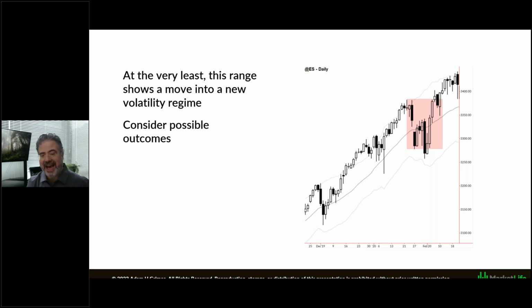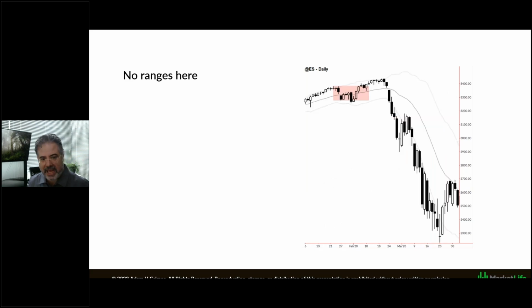And when you see that, when you have this climax that was preceded by a decent amount of counter trend stuff, think about it as kind of challenging the trend regime, that is a good warning that something may be setting up. And this was, in fact, early 2020, and we got this action that we already spent some time thinking about in terms of climaxes. So I don't really think there are any ranges here. This is a flag that I already marked.